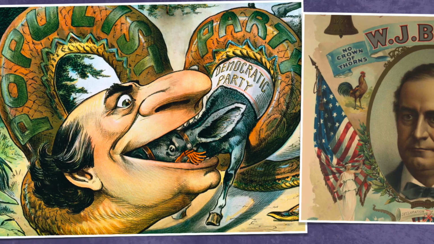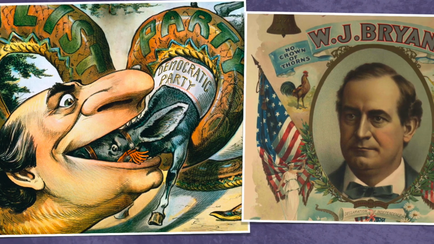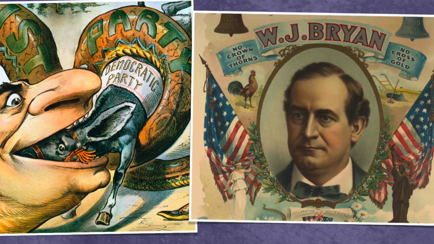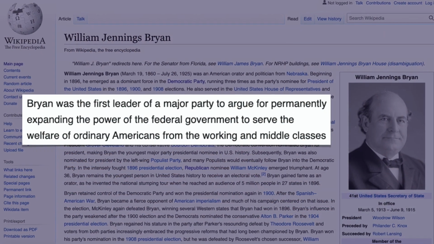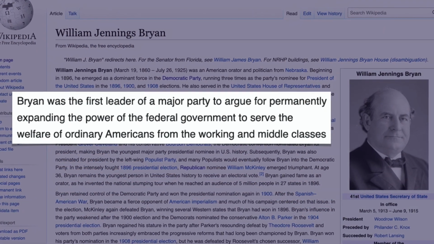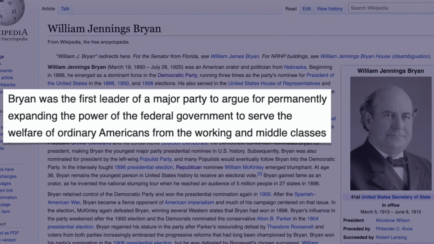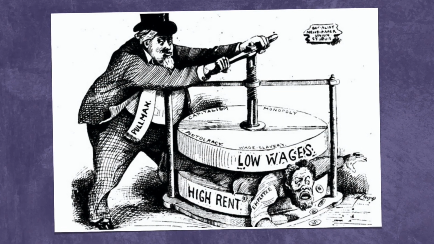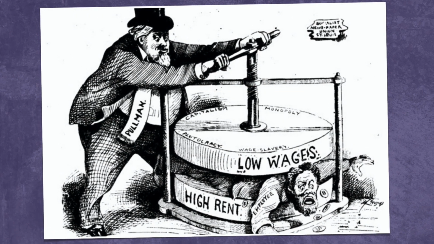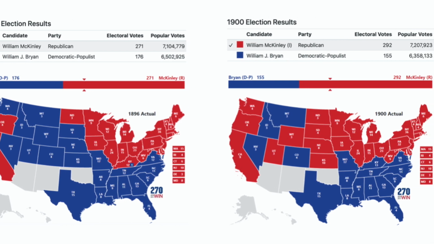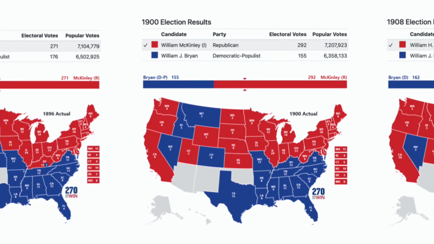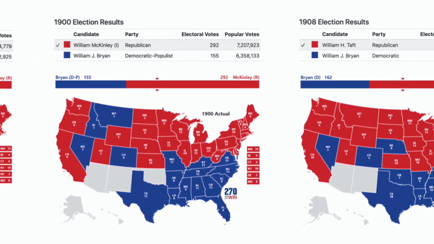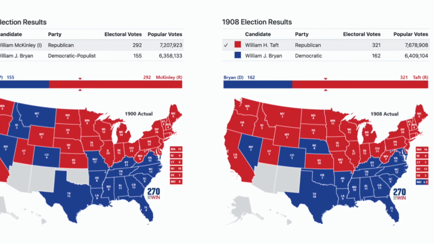But at the same time, a more progressive wing of the party began to take form, led by William Jennings Bryan, advocating for an expanded federal government to protect workers and alleviate increasing income inequality, problems that had become rampant during the Industrial Revolution and the Gilded Age. America, though, was not quite ready for that yet, so despite winning the party's nomination for president 3 times, Bryan lost all 3 general election contests and never became president.